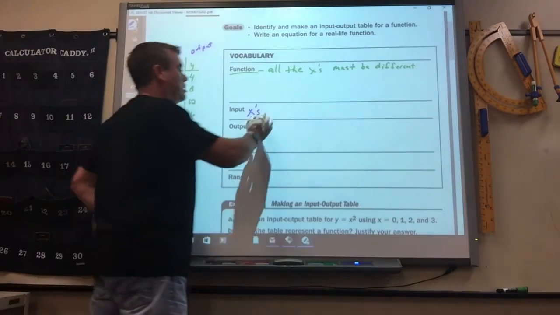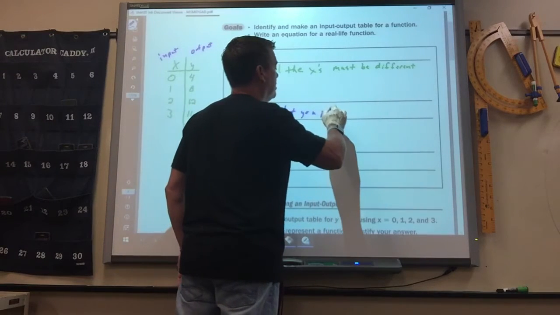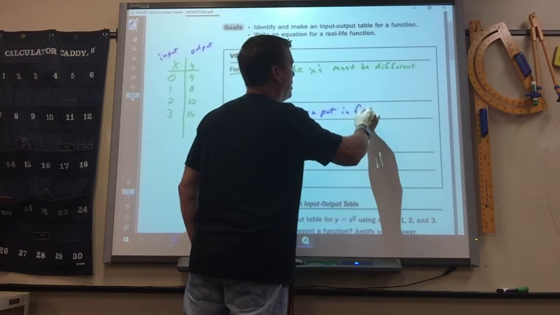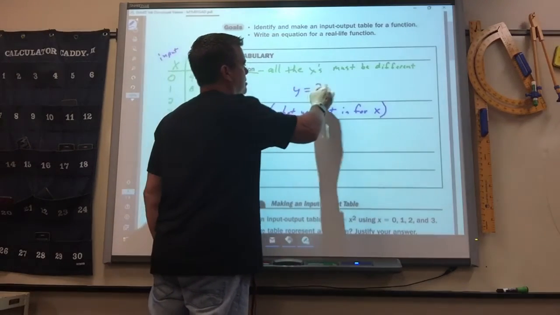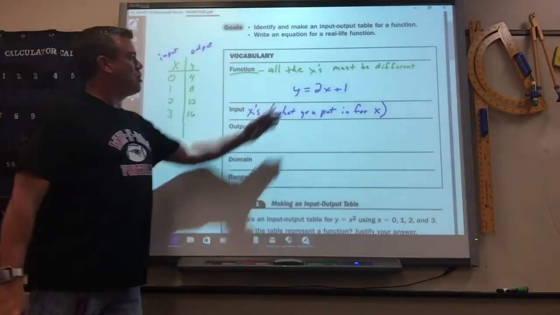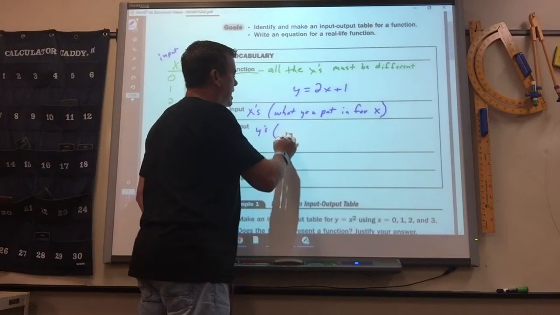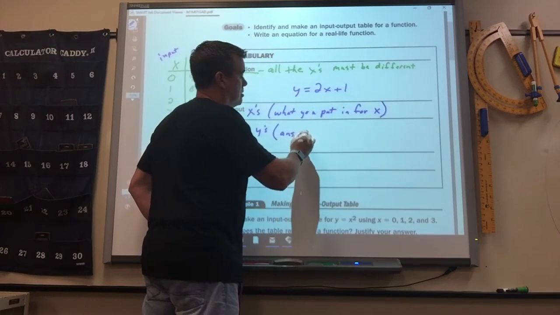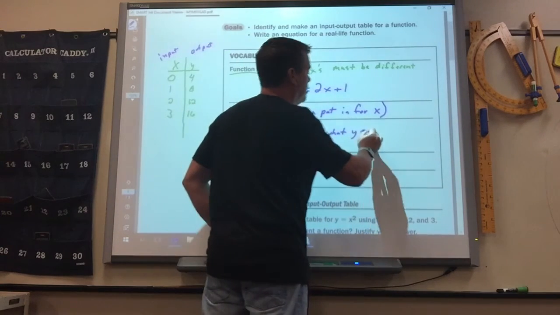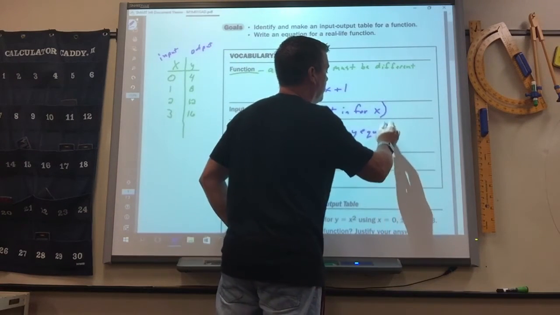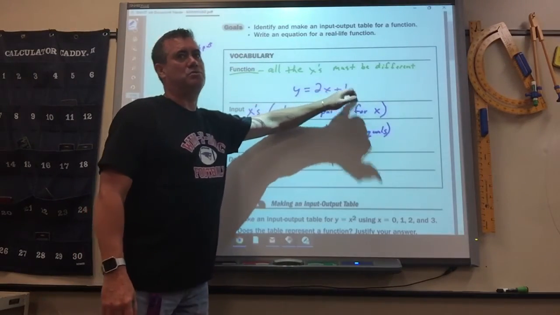So input, what you put in for x. Now when I say for x, it's because you get an equation something like this. So whatever number you put in for x is your input, and the y's is the answers. What y equals. So if I put zero in here, y would be one. Two times zero plus one is one.